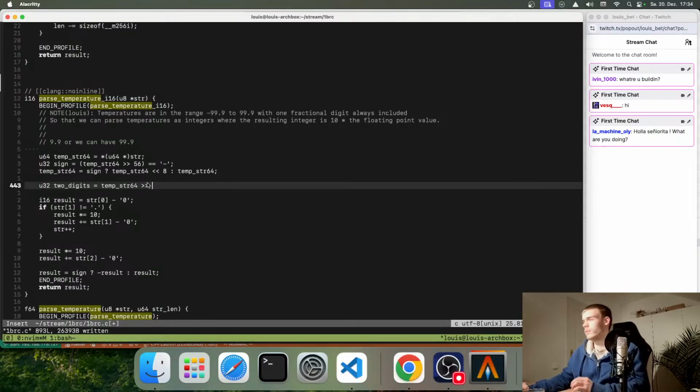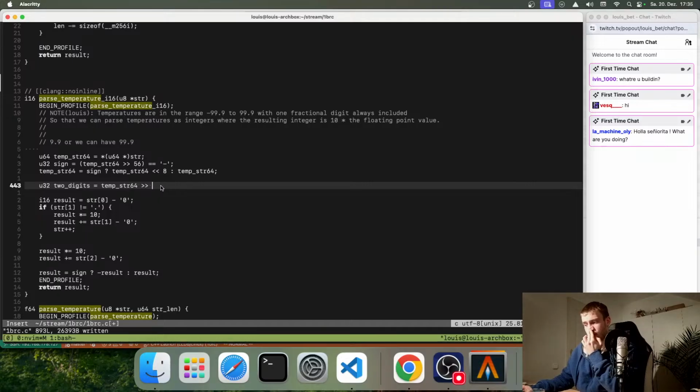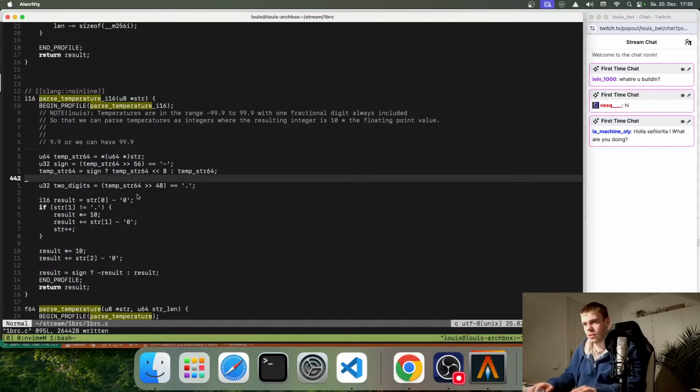Now we have to select the second byte, so we have to shift right by 48. And if that is equal to the dot, then we have 2 digits.